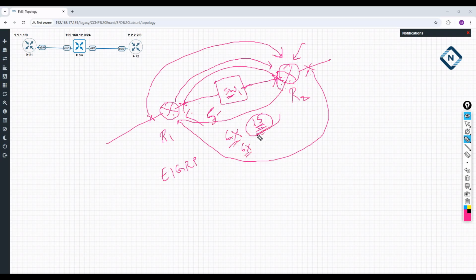So what we can do is use BFD, Bidirectional Forwarding Detection. This is an independent protocol. We can use it along with EIGRP, OSPF or BGP. This is a super fast protocol. If we enable this protocol here also, and this link goes down, it will send a message saying to router R2, what are you doing, this link is already down, remove this one. So it will not wait for 15 seconds, it will remove it quickly.